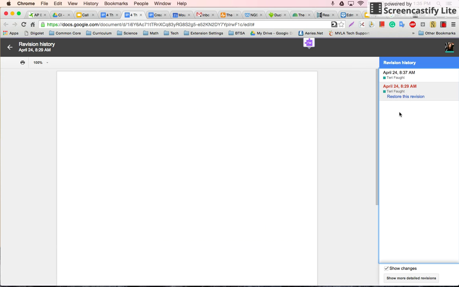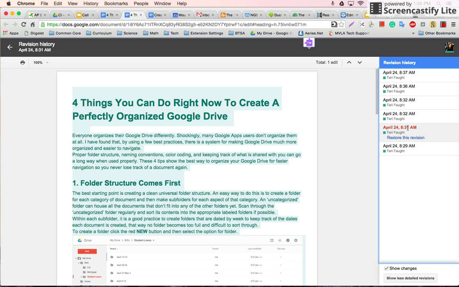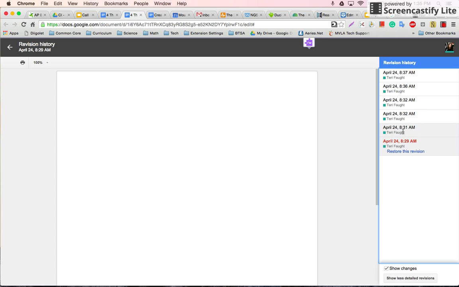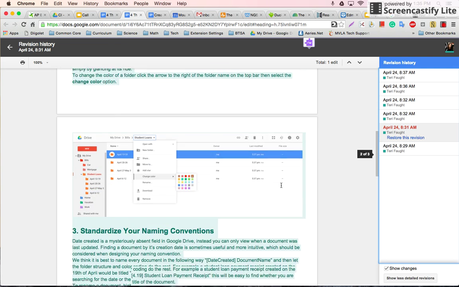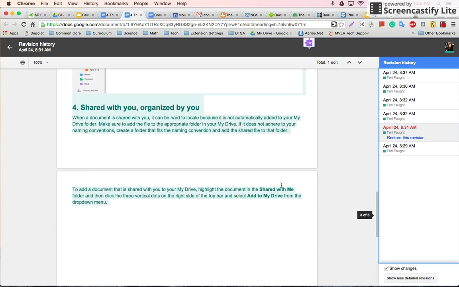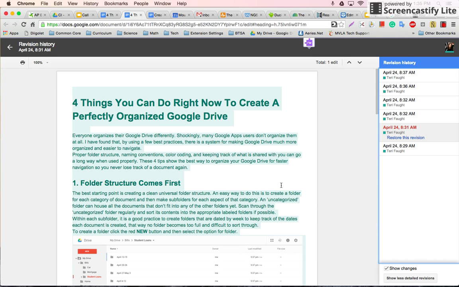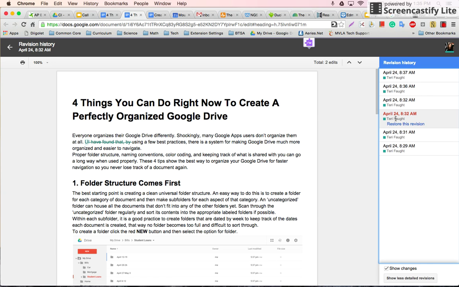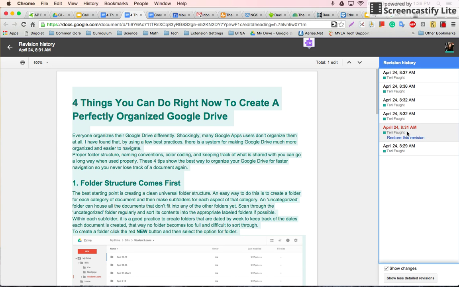So if I go ahead and click on See More Detailed Revisions, within 2 minutes, right, started the document at 8:29. At 8:31, I can see that this person, myself, has written 2.5 pages worth with screenshots. That might be a red flag that says that there perhaps is a little copy pasting going on into this document. And so it could be also a helpful way to hold accountability for our students in their work by simply looking at the amount of work that was produced during a certain time frame of being written.